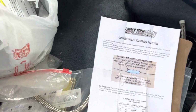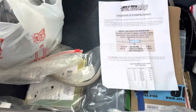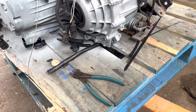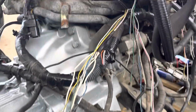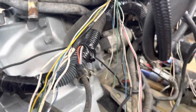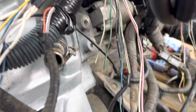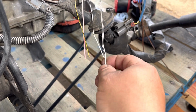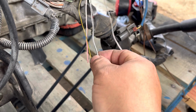So now this one, the resistors, and we walk to the injectors over here. We get all this wiring sorted out. So pretty much there's the solid wire, they all have a white wire, right?